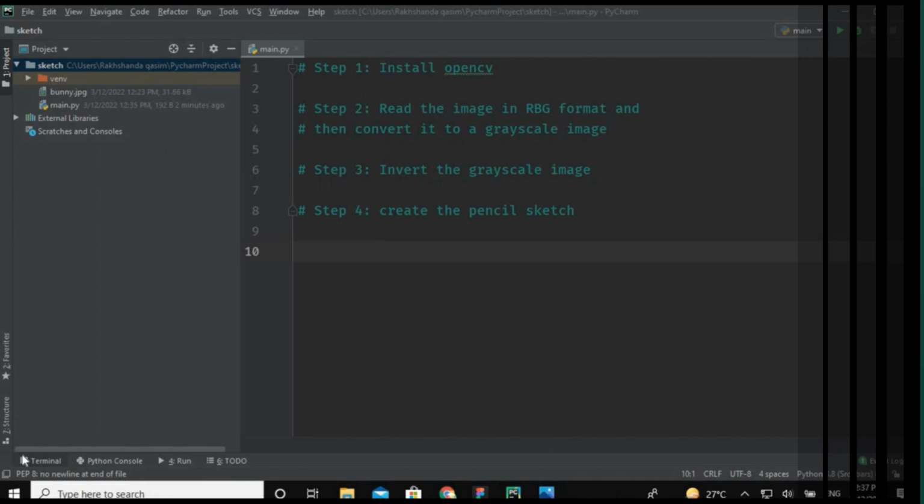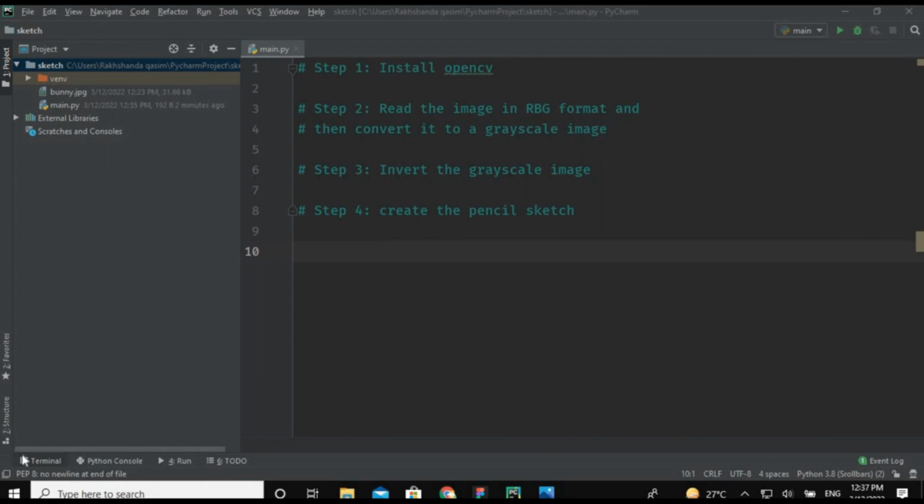Create an amazing project. So this is a mini project in which we are going to draw the sketch of the images. So yes, we are going to draw the sketch by using the Python language. So this is a very cool and interesting project. Watch the video till end and don't go anywhere. Without any further delay, let's jump into the main video.